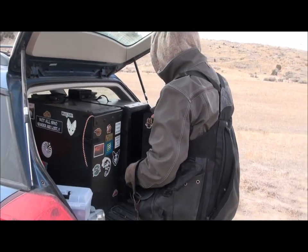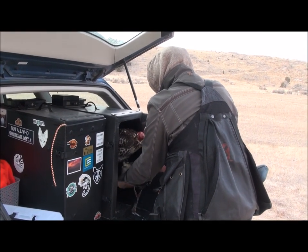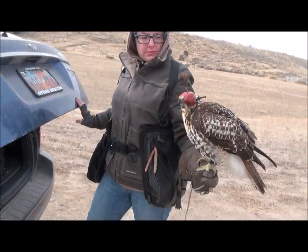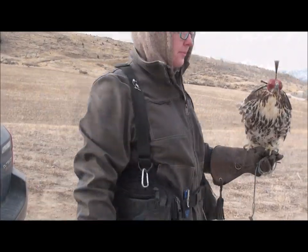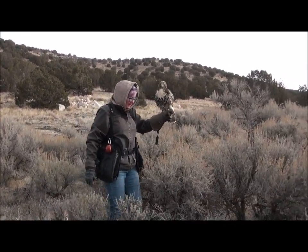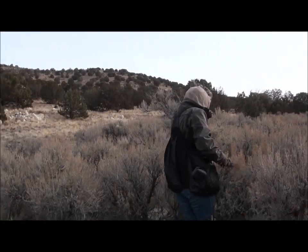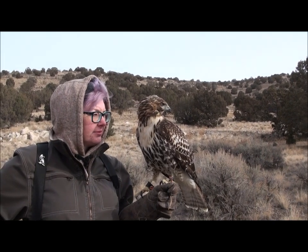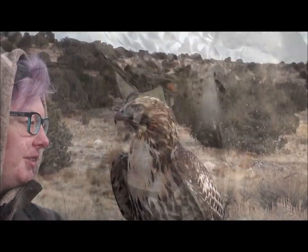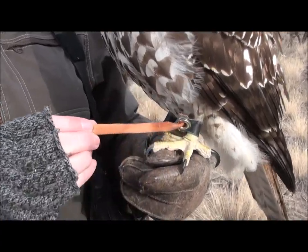Let's take a look step-by-step at how this happens. A new red-tailed hawk that has only been free-flown a few times is brought out into the field. The hood is removed and the hawk is allowed to acclimate to the dense brush. Being this close to brush is not normal for a hawk, so it has to get acclimated and used to these miniature trees coming up towards it. The hawk is allowed to look around, and then equipment is swapped out. When flying a hawk in brush such as this, it's advisable to use slitless jesses — these jesses have no slit or hole in them to tangle up, and they're shorter than typical jesses. This is to prevent any tanglement in brush or trees that the hawk may land on.